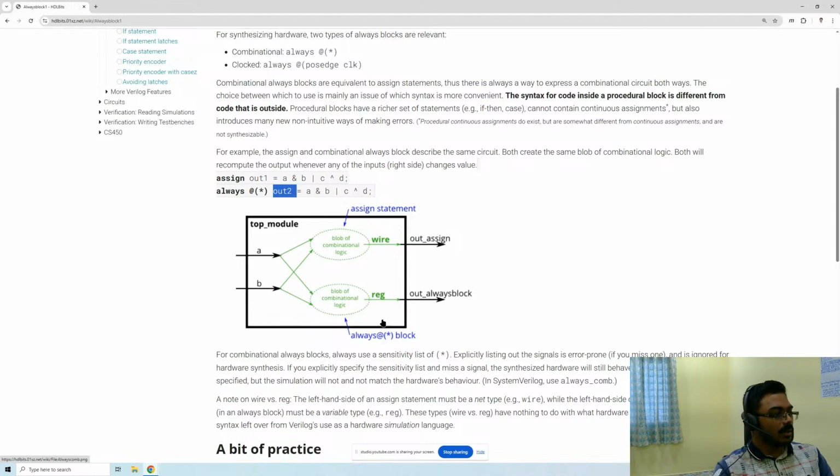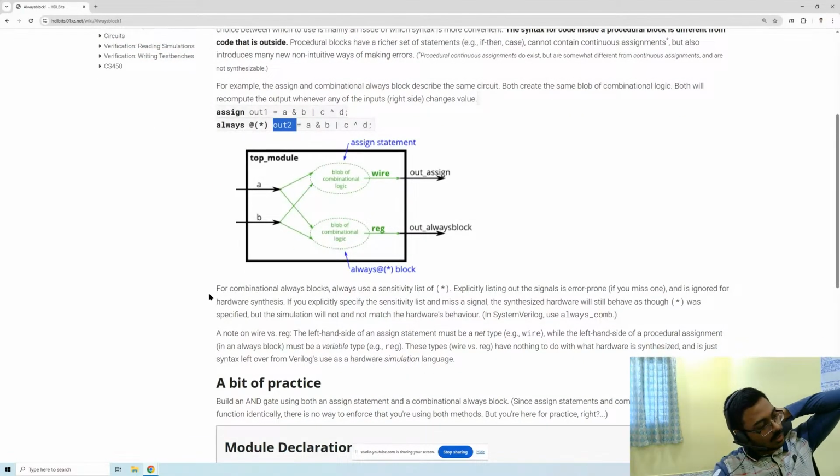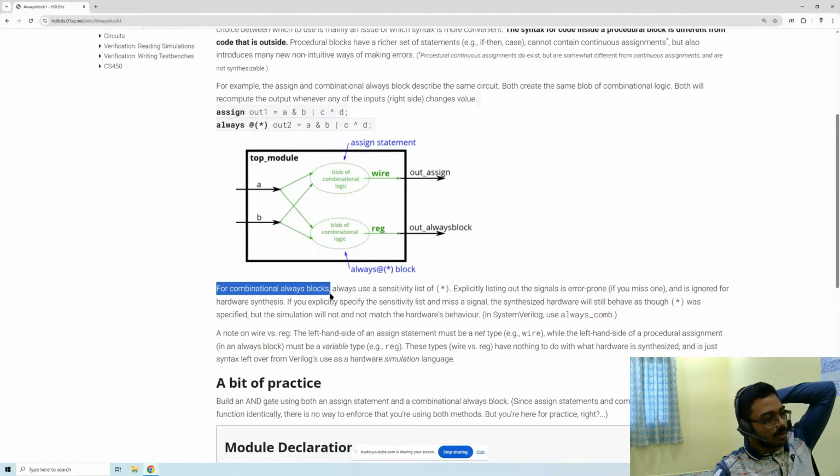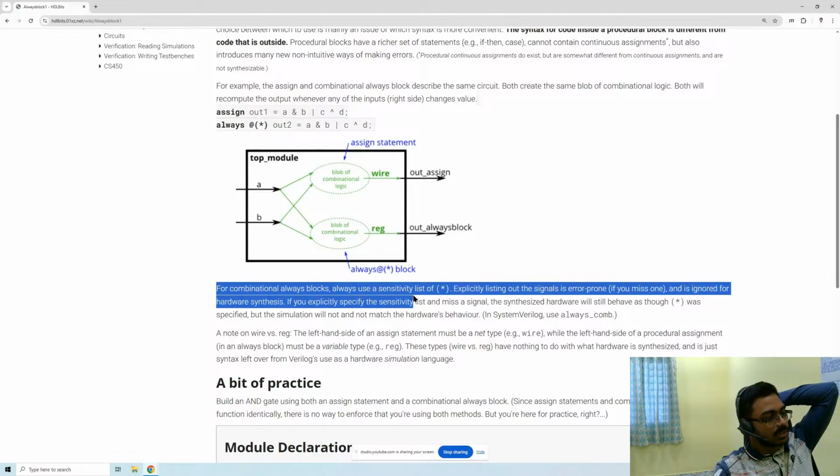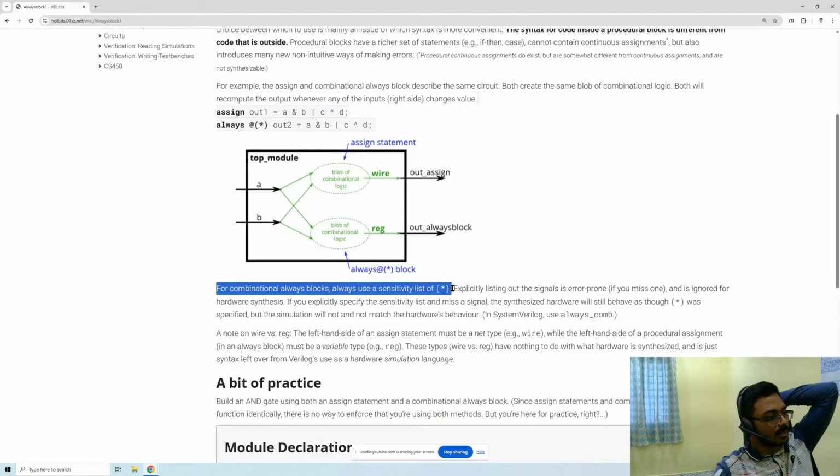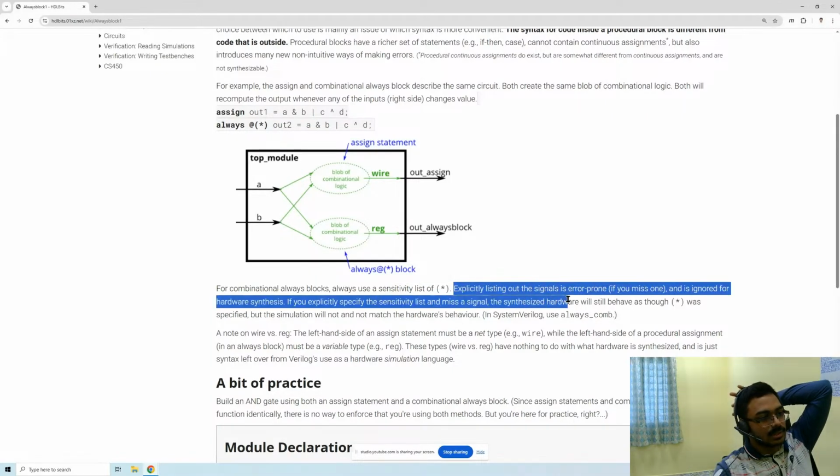Assign statement and always @(*) block. For combinational always blocks, always use a sensitivity list of star. Explicitly listing out the signals is error prone.